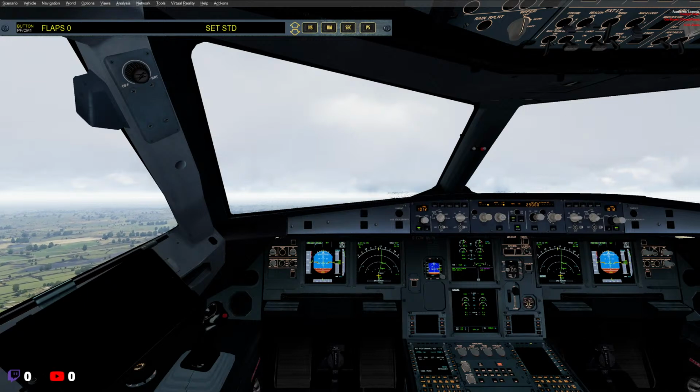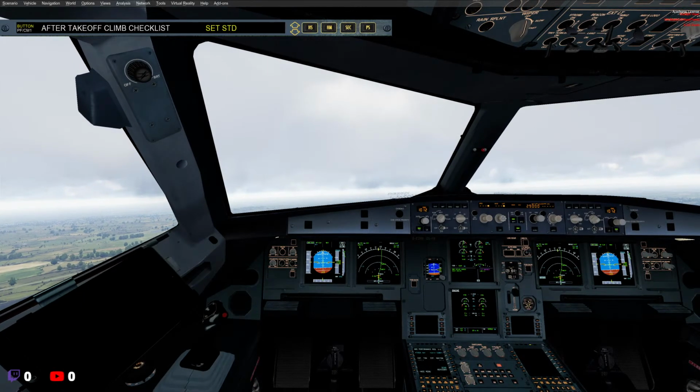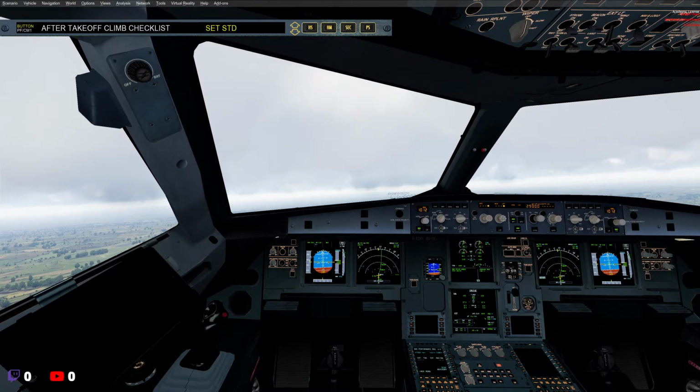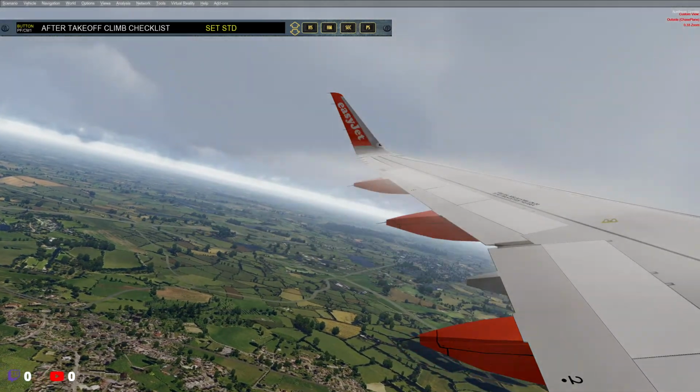Autopilot 1 on. Flaps 0. Speed checked. Flaps 0. Packs are on. Seatbelt sign is on.